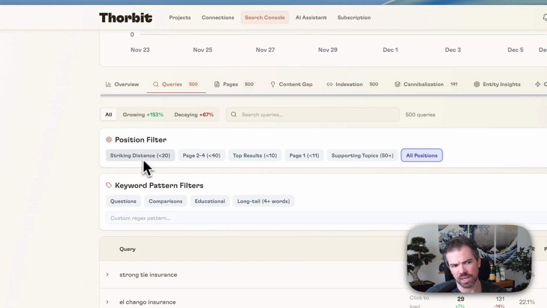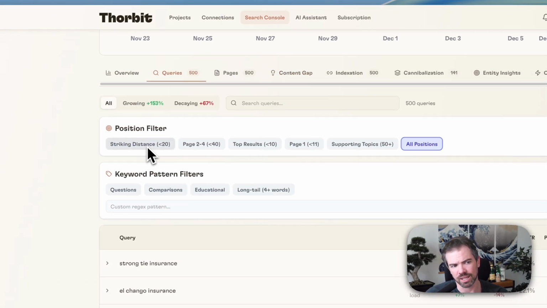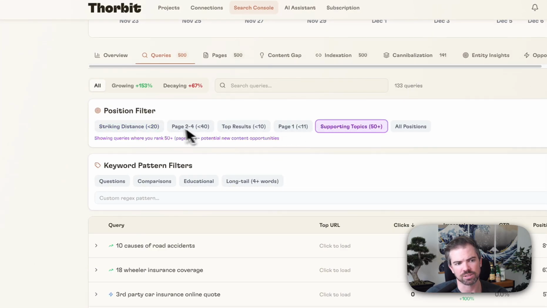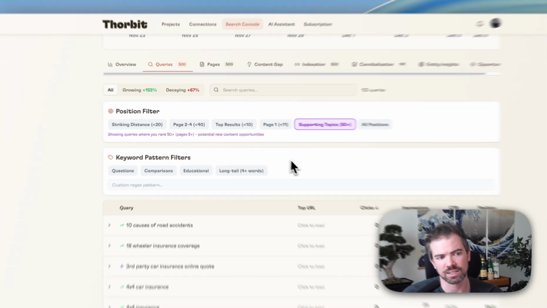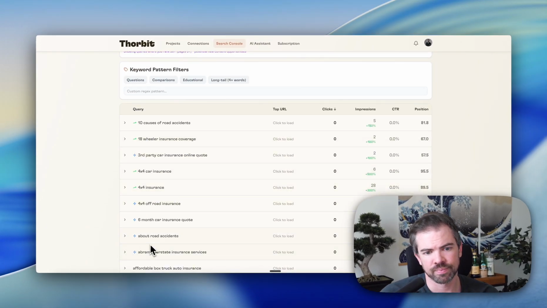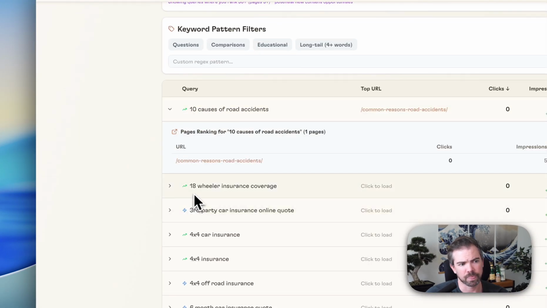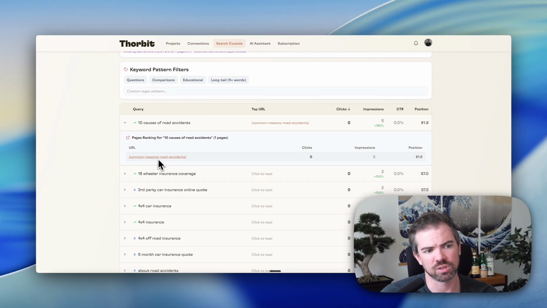Then we have queries. So for queries, now we have the position filters that matter. We have striking distance, so the things that you can have impact on fast. Then we have supporting topics. Supporting topics are potential new content opportunities. So all of these things are showing impressions, pretty crazy. So, common reasons for road accidents.